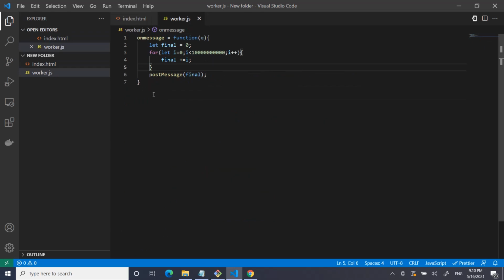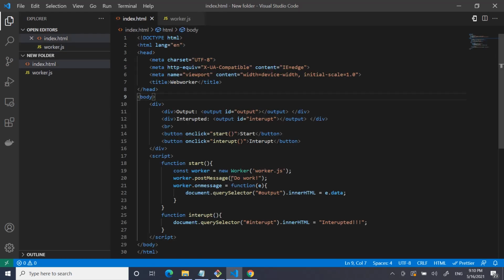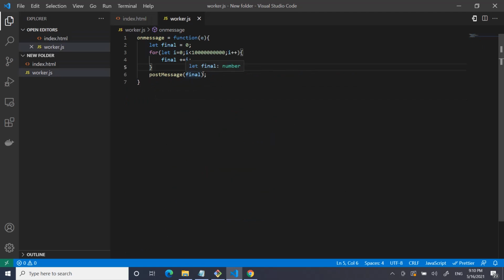Before finishing this loop, you could interrupt without any error. You wouldn't use Webworker for such a small case like mine, but for some big function or calculation, you will need Webworker to handle your calculation. Okay.